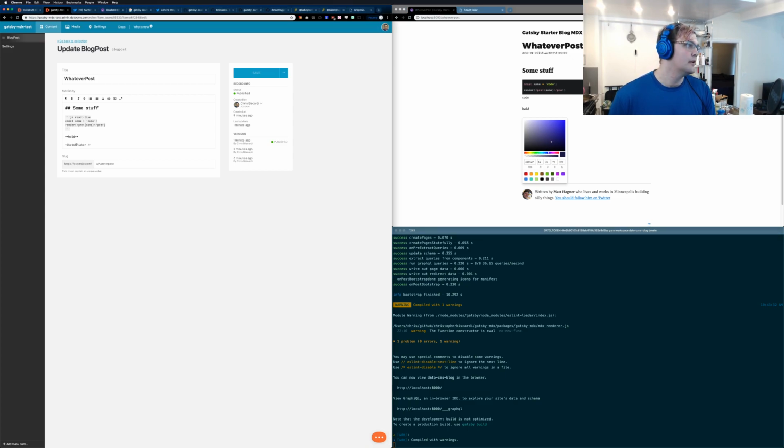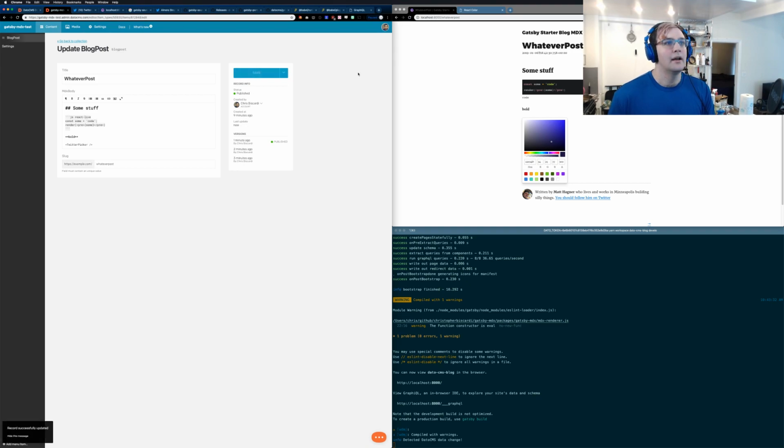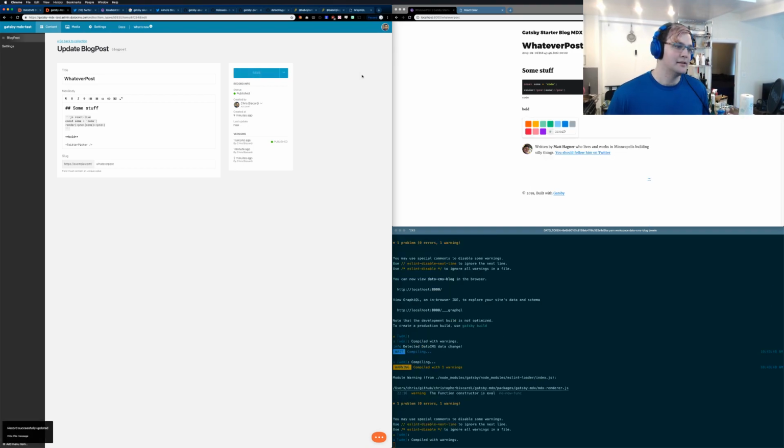Hopefully the Twitter picker is the name that I used. So we just change it in the CMS, hit save. I actually don't know if this is going to work. There it is. So it changes. So now you can use React components as shortcodes.